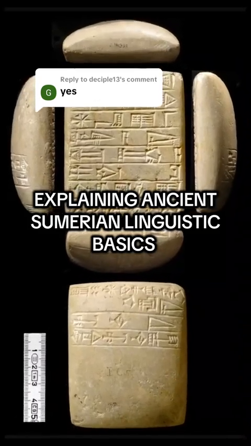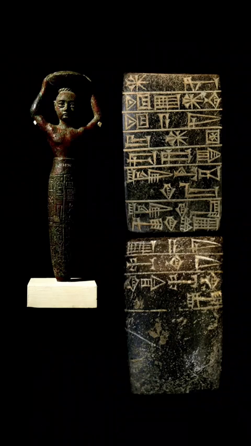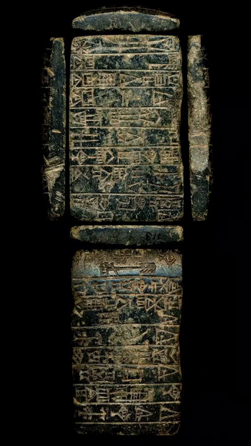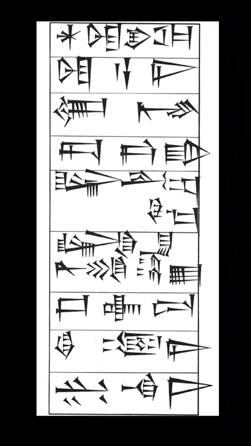Okay, no problem. So I don't think I need to explain to you how an alphabet works. So I'll just explain to you the Sumerian cuneiform system and how it differs. Sumerian cuneiform was much more complicated than the system we use today, but much less efficient. And even in this video, it's probably going to become very apparent to you why we favor the alphabet today.